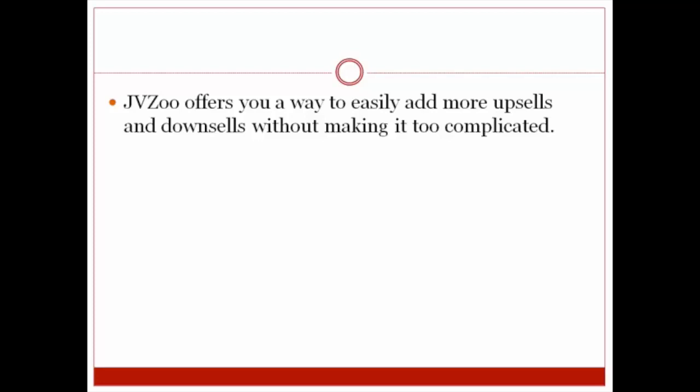Now, if you saw the previous videos where we talked about mapping out your sales funnel, you realize that adding an upsell and downsell is very powerful. But what if you wanted to add 2 one-time offers and 2 downsells, or 3 or 4 or 5 one-time offers? Because if you make your sales funnel deeper, then you've got to keep in mind that you'll actually make more profits. The deeper your sales funnel is, as long as your upsells and downsells are related. So with that said, let's hop on over to JVZoo.com and take a look at the sales funnel feature.